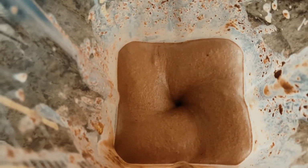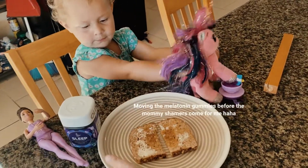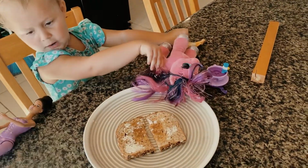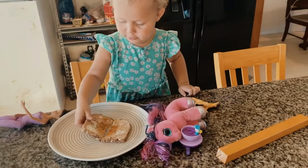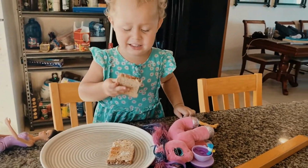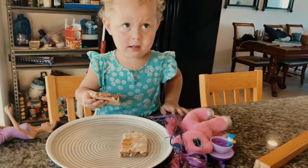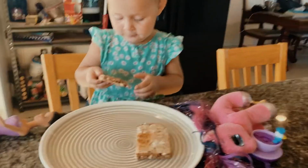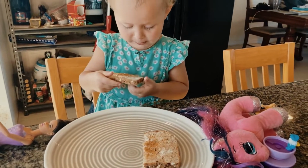And this is what it looks like once it's blended up a little bit more. You can see it's really thick and creamy. And then I just made Camila some vegan butter whole grain toast for breakfast. It is one of her favorites and her go-tos. I will normally make her avocado toast because it's a little healthier and she likes that just as much, but we were out of avocados, so this is what we came up with.